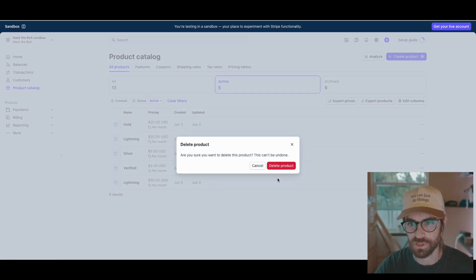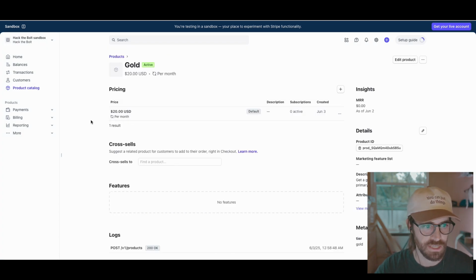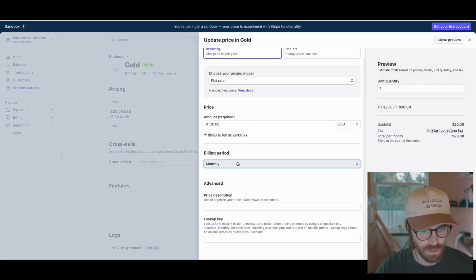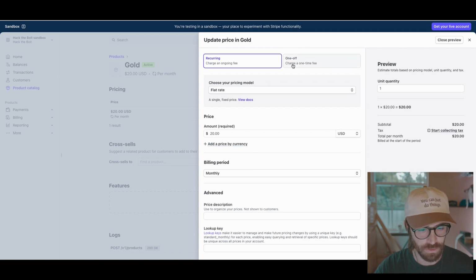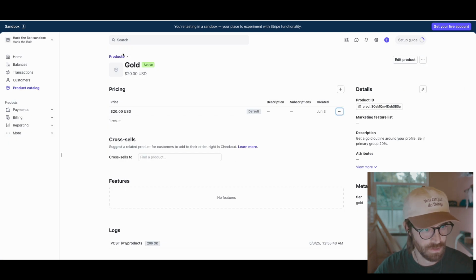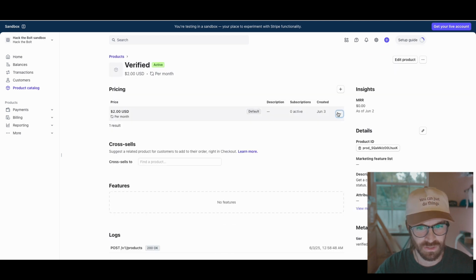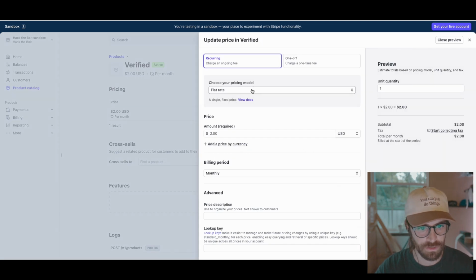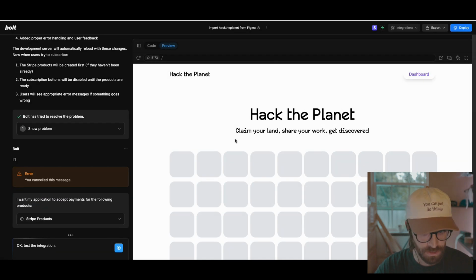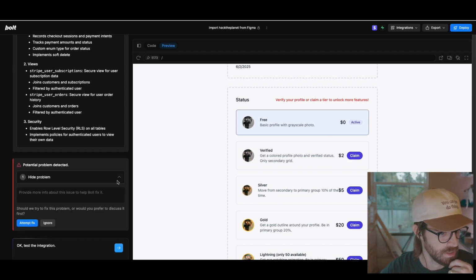I think the best option is just to create your product in the dashboard and then sync it to your thing. So I'm gonna have to go in here and edit the price to be, it's just supposed to be a single one-off charge here. Yep. And then you update it. And then this one too. Edit price. 1.04 here. And now we're gonna apply my selection. We're gonna try this, claim, and it does something else.